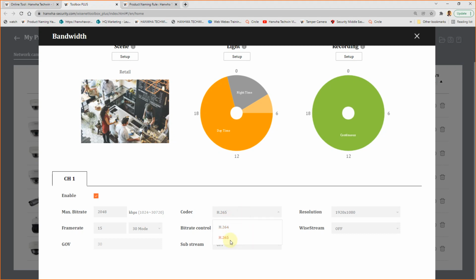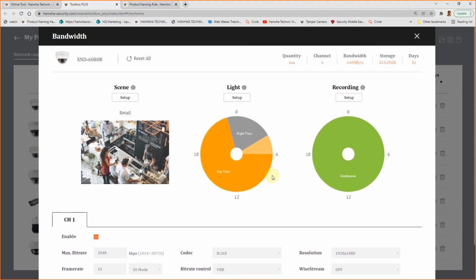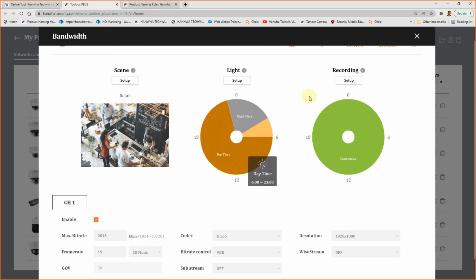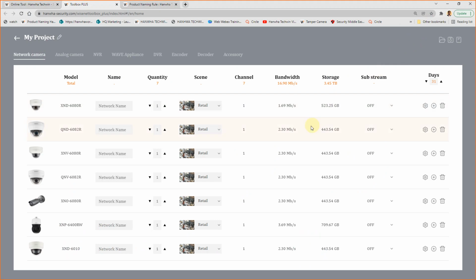If a camera has H.264, H.265, for recording, go with H.265 because you will save storage. Okay, maybe for 2 megapixel, a little less, but if you use 5 mega or more, you will see a big saving in the storage. And what are you doing for it? Nothing, just changing to H.265. Camera is doing that. It has a built-in feature, right? So not only because of storage saving, it also improves image quality. So it is good for you for the recording.